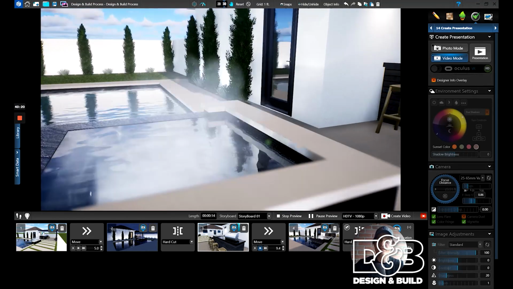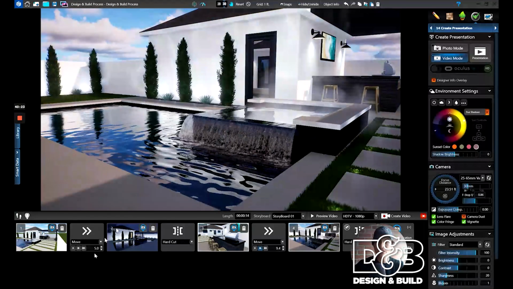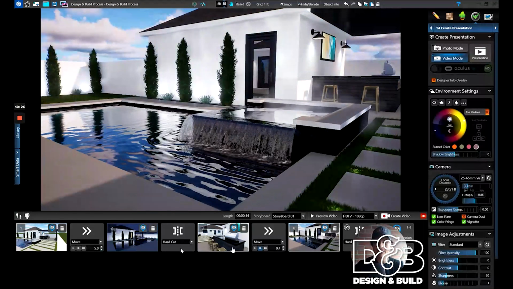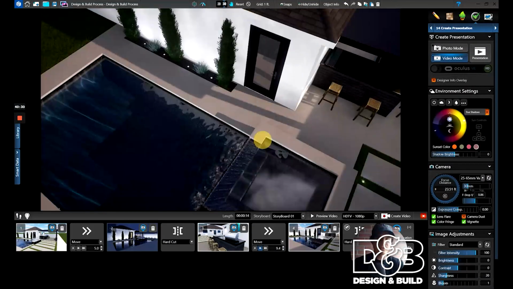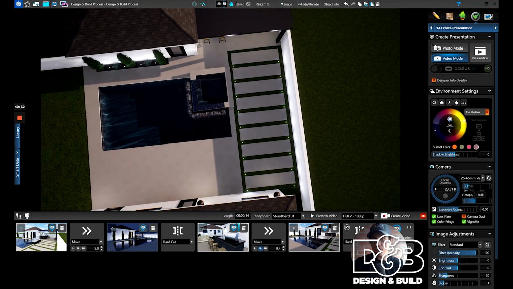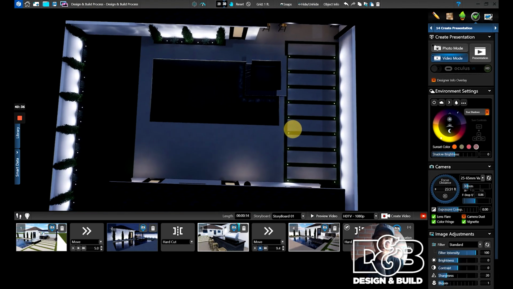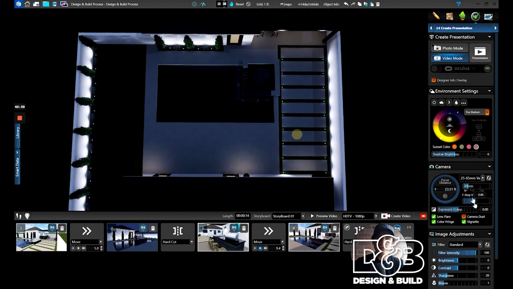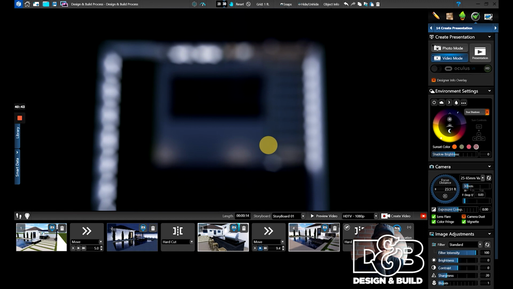And then another cool scene to do. See, that camera's moving a little too slow. You want these things to move in 3 to 6 second, 3 to even 5 second increments. Otherwise, they just move too slow. But another cool shot is a nighttime shot from above if you have nice lighting going on. And what you can do is make it blurry at the start of the video, right? That's kind of cool.